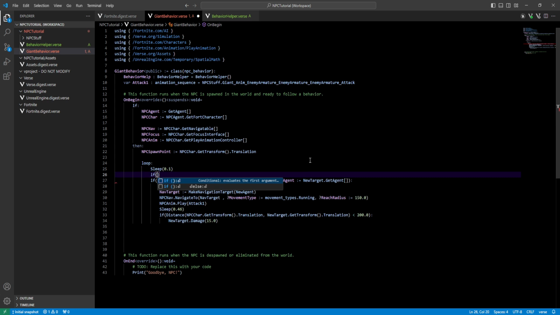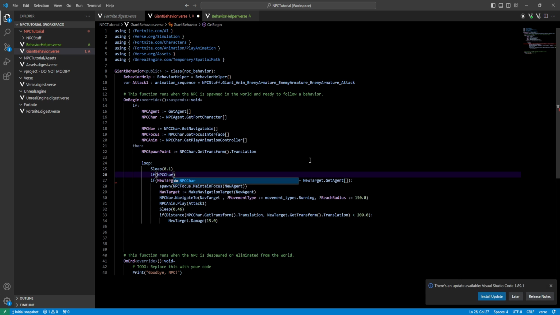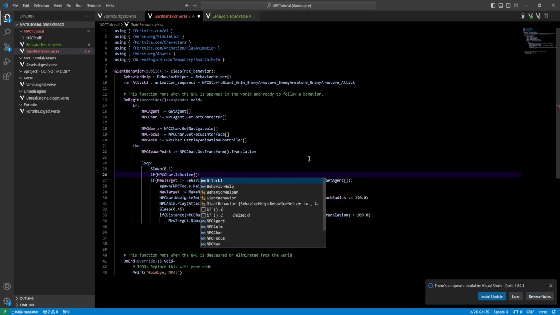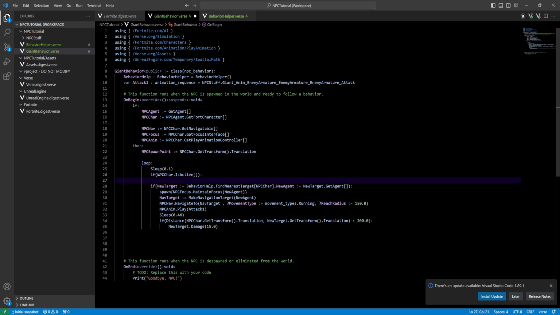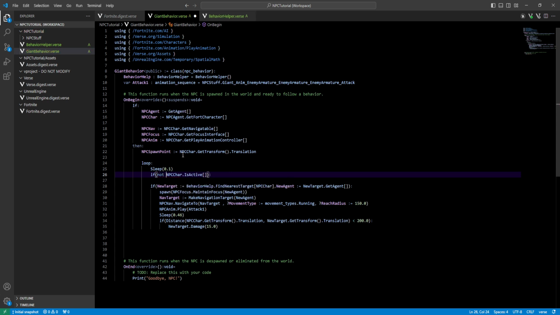And at the start of our loop, we'll say if our NPC character is active. So what this will do is check if, no, instead of is a, we'll do that, yep. So this will check if the character or our NPC is alive or not, and to make it so that this will only activate if the character is not alive, we'll say not.